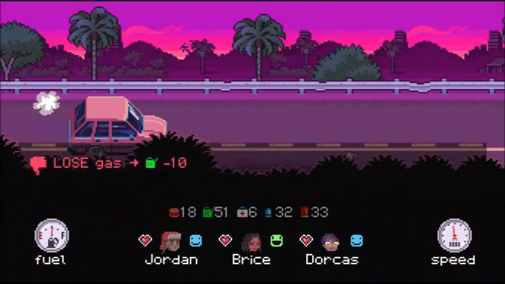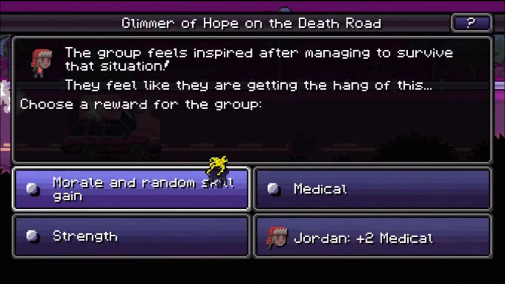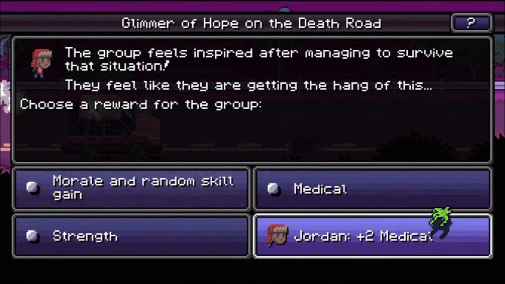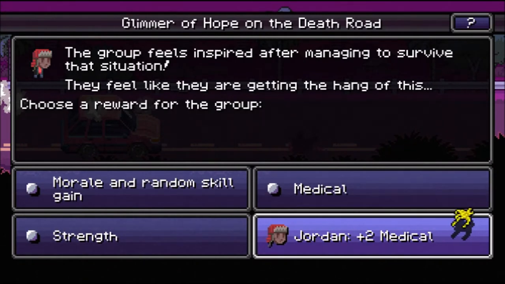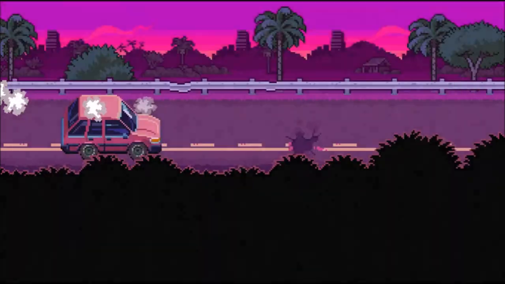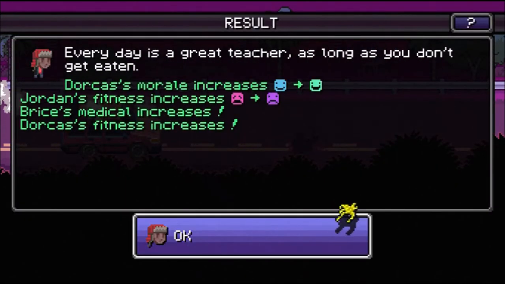That would've sucked. The group feels inspired after managing to survive the situation. They feel like they are getting the hang of this. Choose a reward for the group. That's cool. I can just choose to be selfish and do things for myself. I think we'll do a morale and random skill gain. Every day is a great teacher as long as you don't get eaten. Dorcas' morale went up, my fitness went up, Bryce's medical went up, and Dorcas's fitness went up.